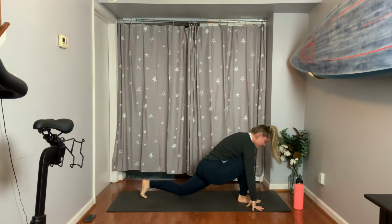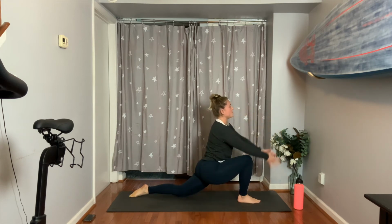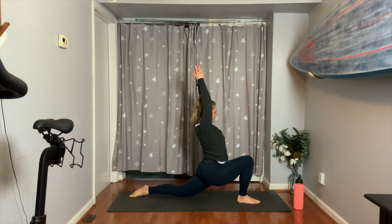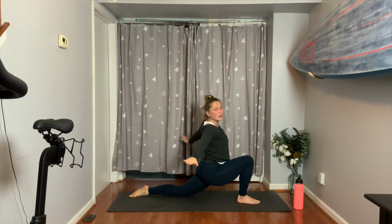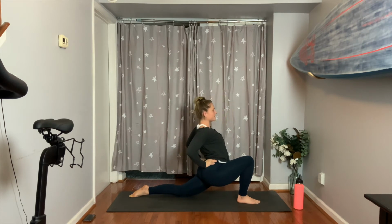We'll put our left knee down when ready. Pause here. And then sweep both arms up into the air. Take the hands in a big circle and then find your low back. And then inhale, support it as you pick up your heart. Let your hips sink forward. Let your heart open.